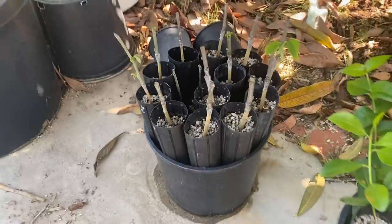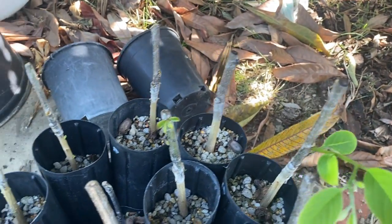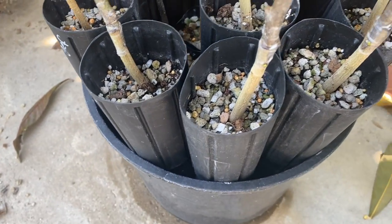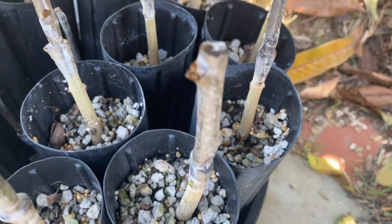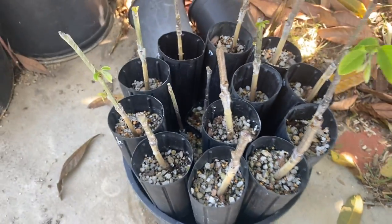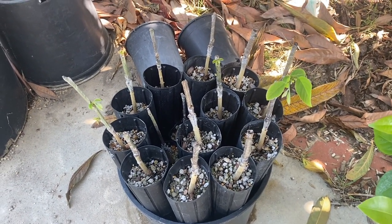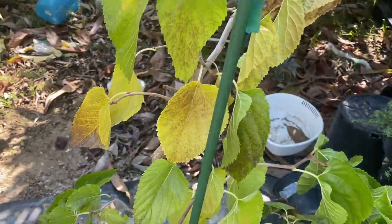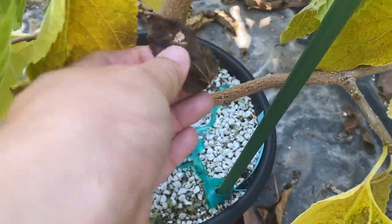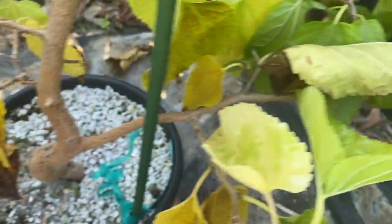These are seedlings of Ataulfos. I even grafted a bunch of atemoya and none of them burned up in the heat wave. It's really interesting to see what these plants can survive through. I have a contorted mulberry that has some issues, but it's root-bound — I need to up-pot it and I think it dried out on me while in this pot. It doesn't fruit, so I don't really prioritize it.